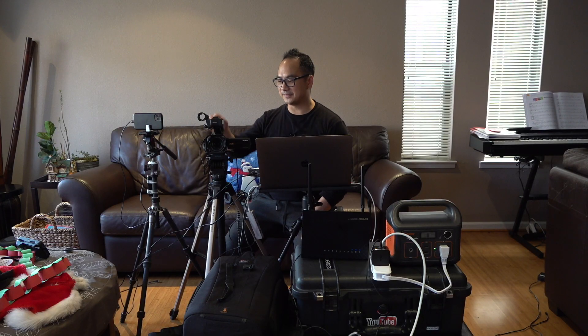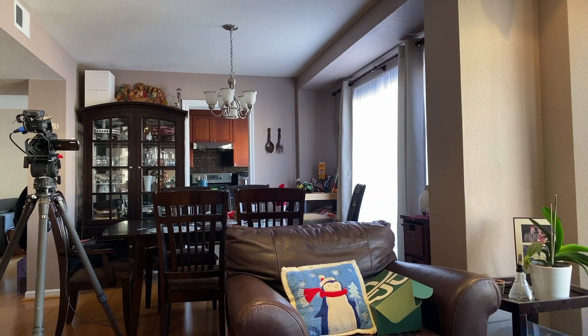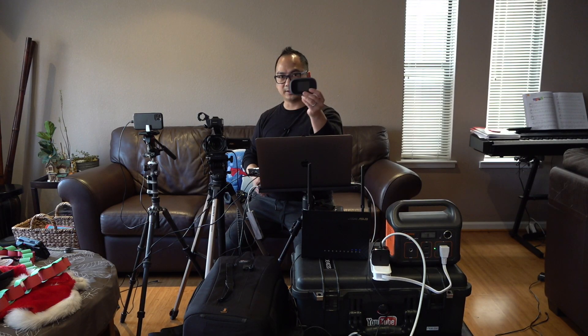So I covered camera one. I covered camera two, which is an iPhone — I actually have two of these, I'm just using one right now to film myself. The benefit of having two matching cameras is that when you switch between the two cameras, you have a matching look with color, and you don't have to do a lot of color grading or color balancing in software. You can even use two iPhones if you wanted — one plugged directly into your Mac and one wirelessly. The big benefit of these is that they're portable, iPhones are readily available to use with Epoch Cam and Ecamm Live, and the latency is very quick.